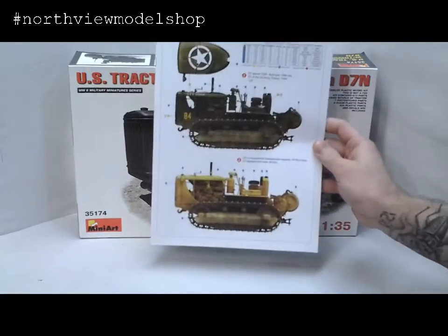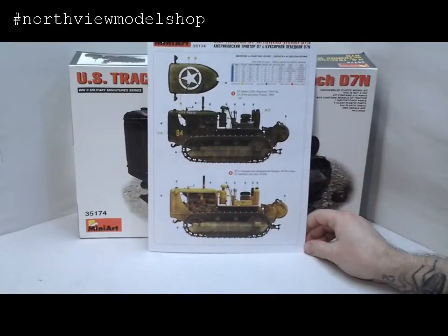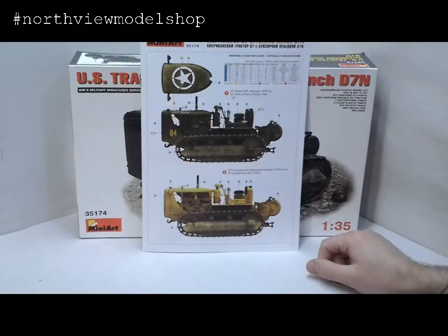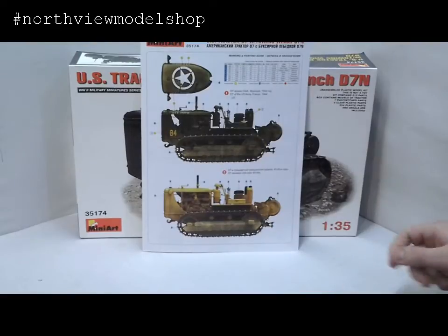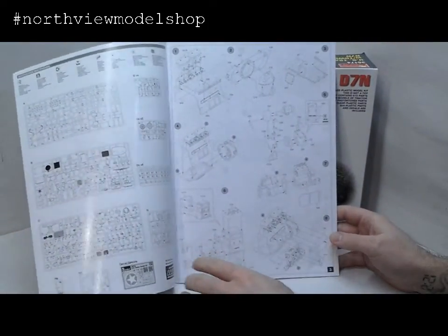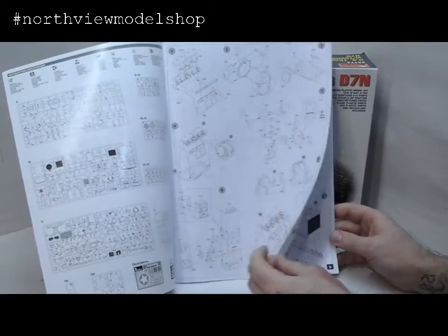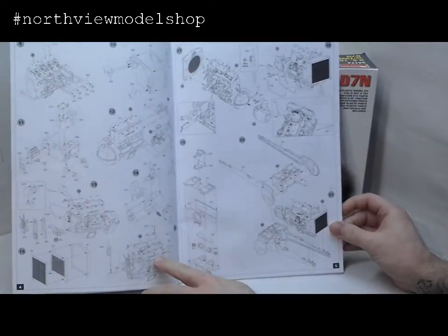First things first, to open the box — we've mentioned before in some of the videos, we really love these. I call them offshore kits; I know they're all made offshore, but the non-Revell, non-Tamiya kits like that. They come with these really high-glossy painting instructions, so you get your military and civilian versions. The instructions are very busy — we've talked about instruction sheets with so many steps on one page, it gets a little confusing, but this is definitely going to take a lot of work.